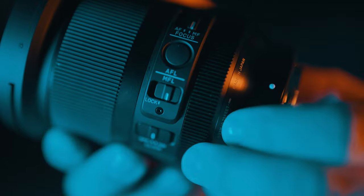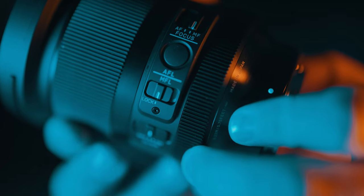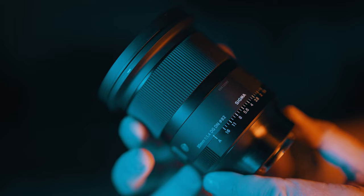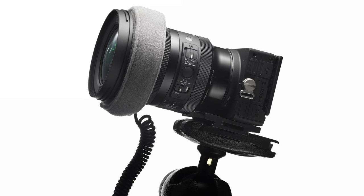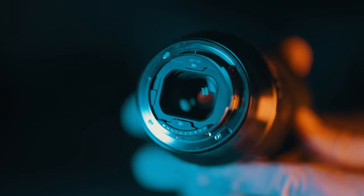Also for astrophotographers, or for times when you don't want manual focus to change by accident, there's a manual focus lock. Once you focus to infinity or on whatever you want, engaging that lock will disable the focus ring from changing anything — it simply disables it. That brings me to the superb focus ring: focus by wire of course, but it is one of the nicest, smoothest, with just the right amount of resistance. Another brand new feature designed with astrophotographers and landscape photographers in mind is the lens heater retainer — a lip around the front element to keep a heat strip firmly in place, used to stop condensation forming on the glass when shooting at night or in cold temperatures. It's not fully weather sealed; it only has a rubber seal around the mount.